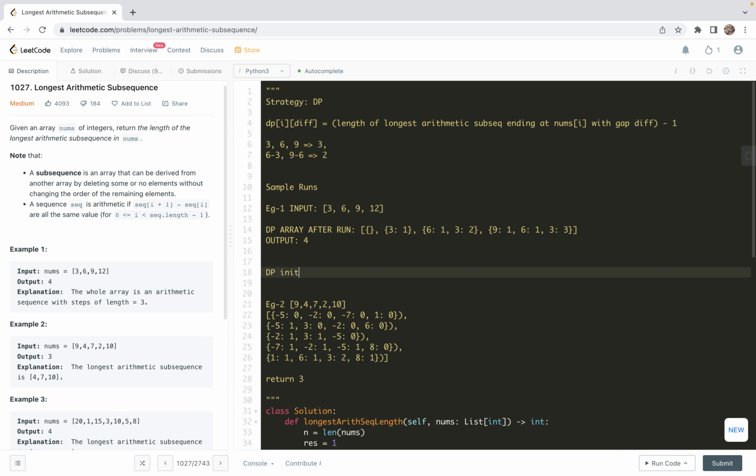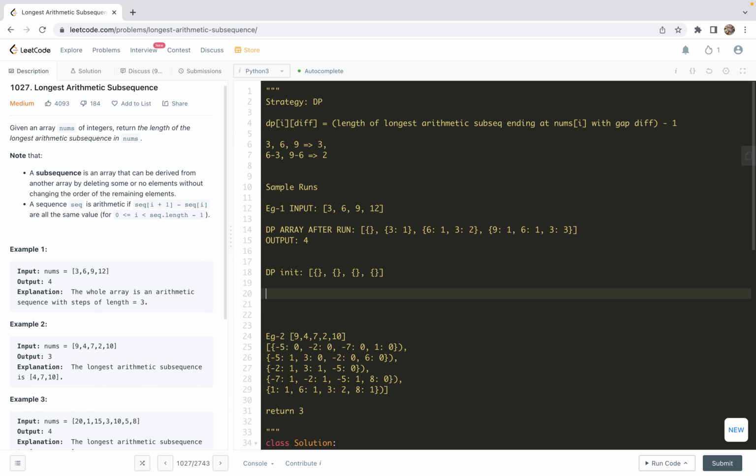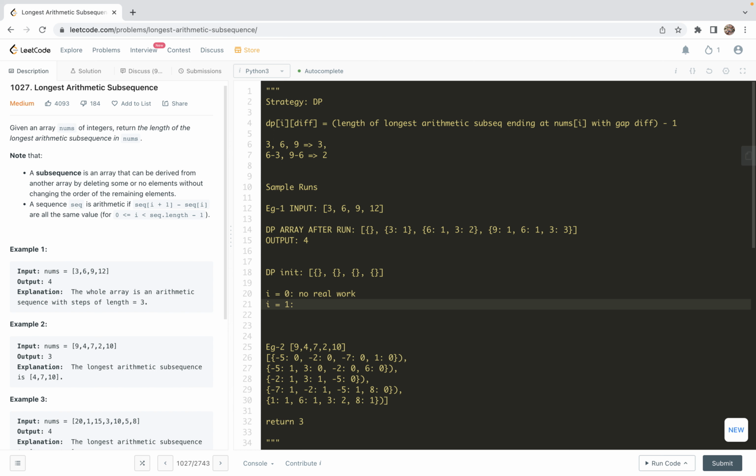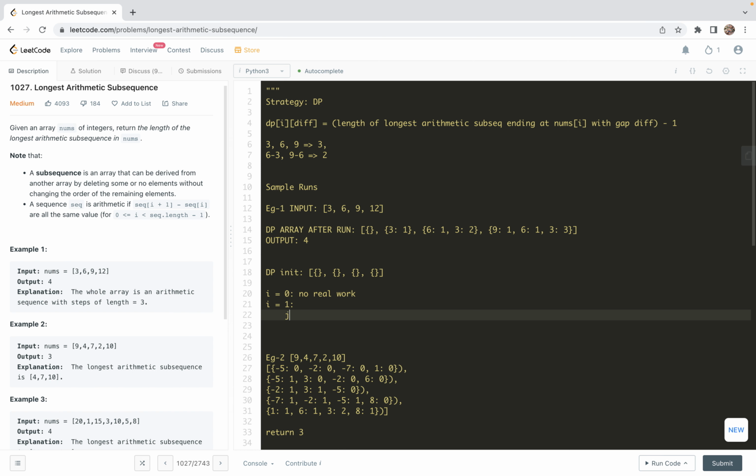So for example 1, let's first see the DP initialization. So we're going to have 4 empty dictionaries at the very beginning, right? And then we are going to look at each number. So at index i equals 0, because there's no previous numbers, no gap produced, so no real work, just continue. At index i equals 1, we need to check the previous index, right? So we check j equals 0.